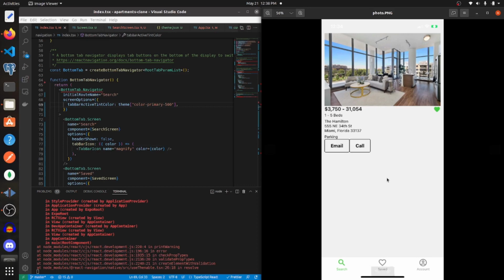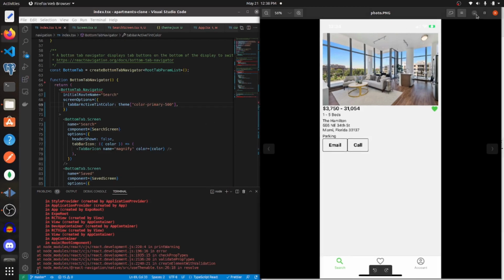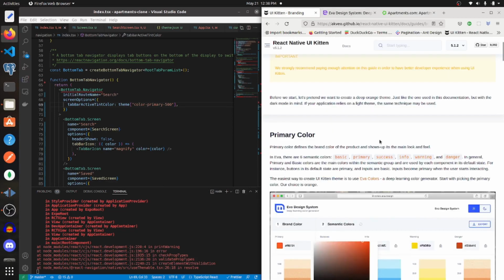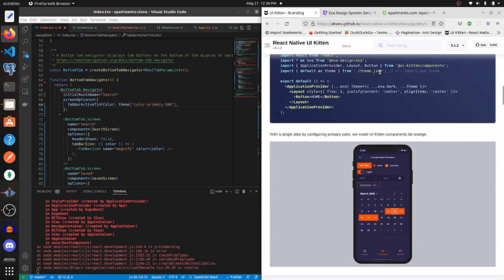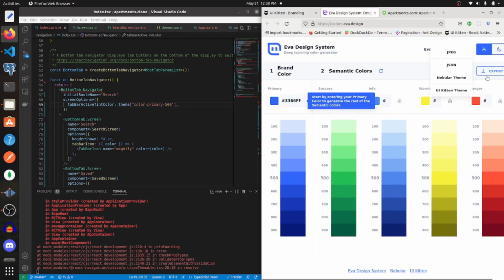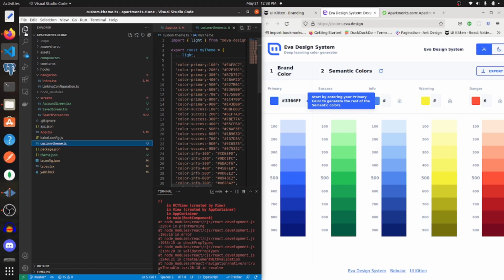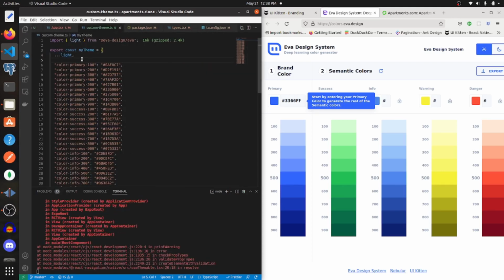So I had started to do some development, and I noticed that my theme wasn't working. As you can see, these buttons are supposed to be this color, but they aren't. So that led me to do some digging, and despite what it says in their documentation about the exporting of themes to a JSON file, they actually allow you to export to the UI Kitten theme. So that'll just give you a TypeScript file that looks like this. And this actually will work.